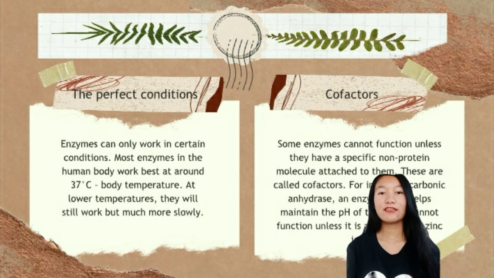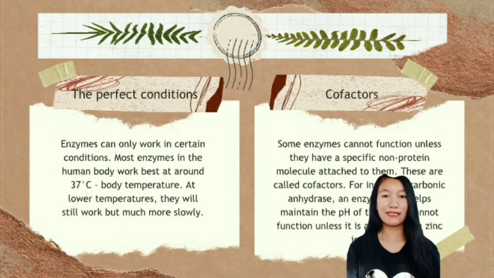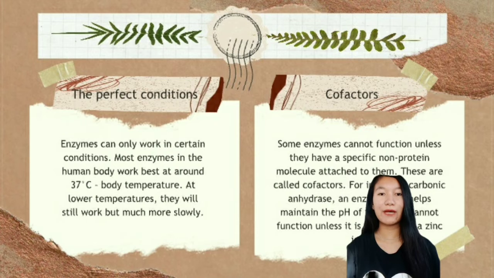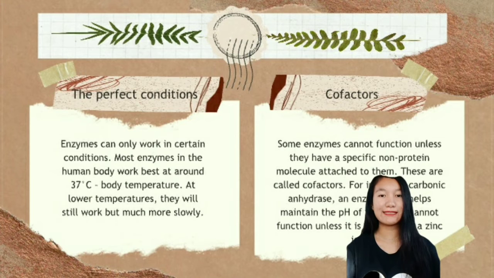Similarly, enzymes can only function in a certain pH range, acidic or alkaline. Their preference depends on where they are found in the body. For instance, enzymes in the intestine work best at pH 7.5, whereas enzymes in the stomach work best at pH 2 because the stomach is much more acidic.